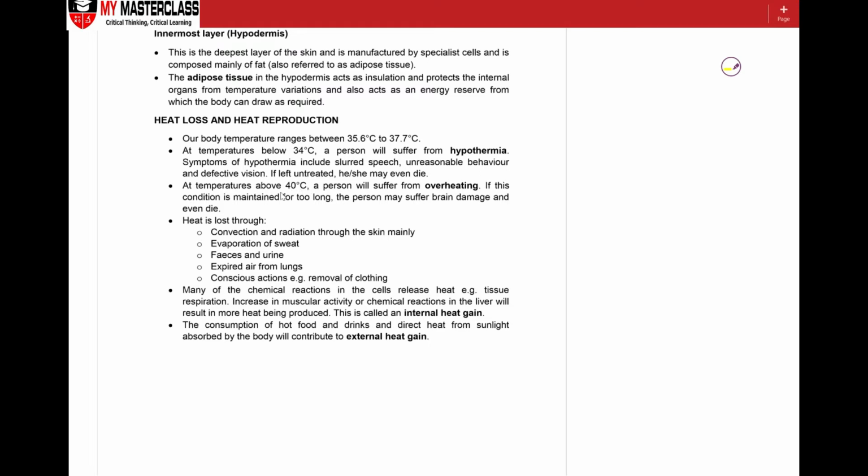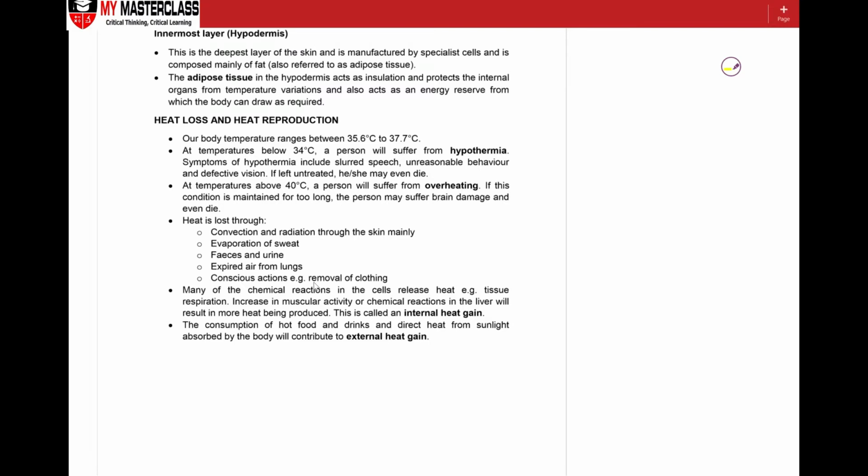When temperatures get too high, you are rushed to the hospital because components like your enzymes may possibly stop working, and you can suffer from brain damage. Okay. So how is it that despite the daily metabolism, the daily heat that is being faced by people in certain countries, the human body is still able to survive? It is due to the heat that is being lost to the environment.